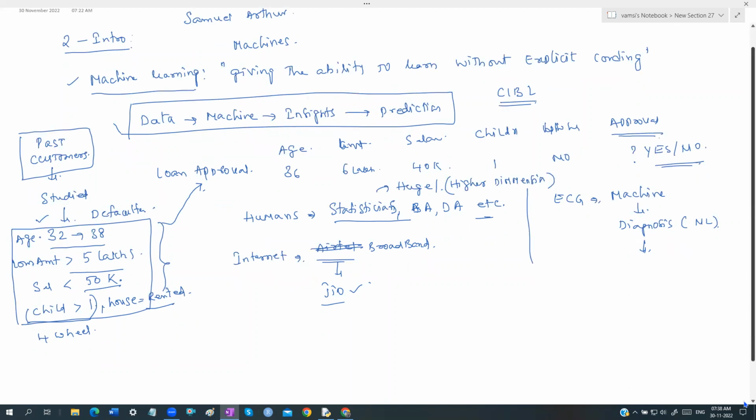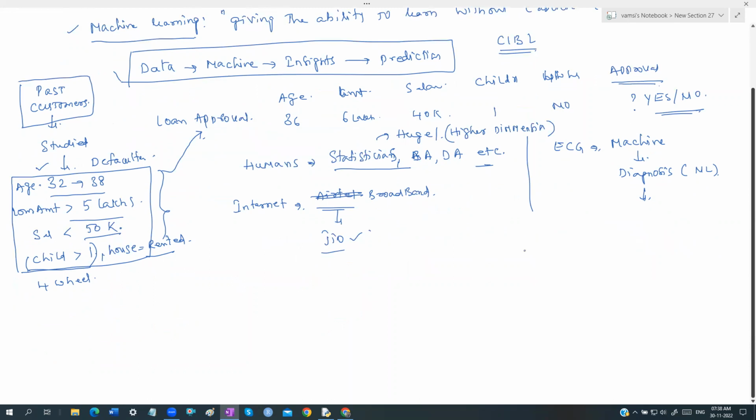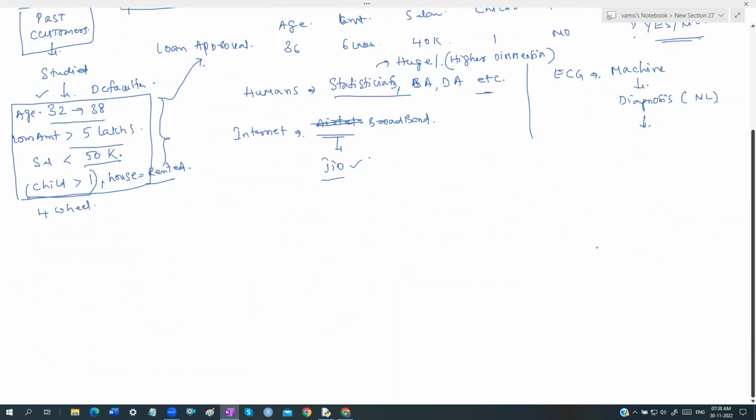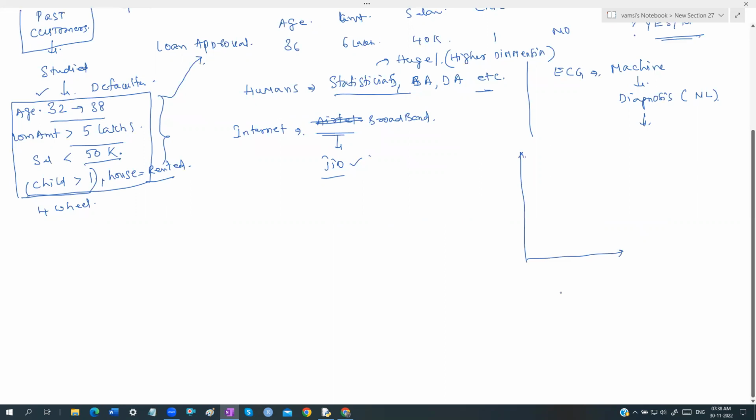Whenever the data is in one or two dimensions, I can just plot it in a graph and make you understand the data. But whenever the data has very high dimensions, it's not like 3 or 4 dimensions. Nowadays it has become hundreds of dimensions. Dimensions are nothing but the columns, what I'm talking about. For example, age, gender, height, or weight, something like that. I can plot the data.